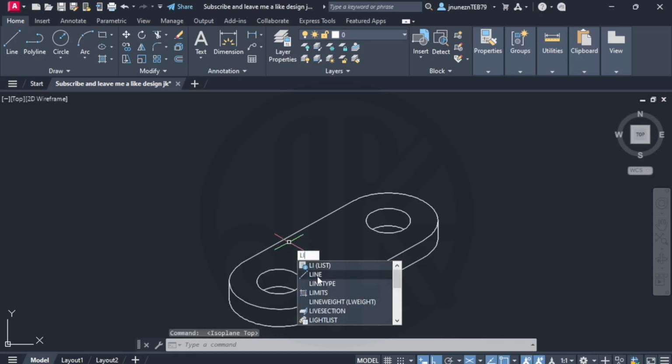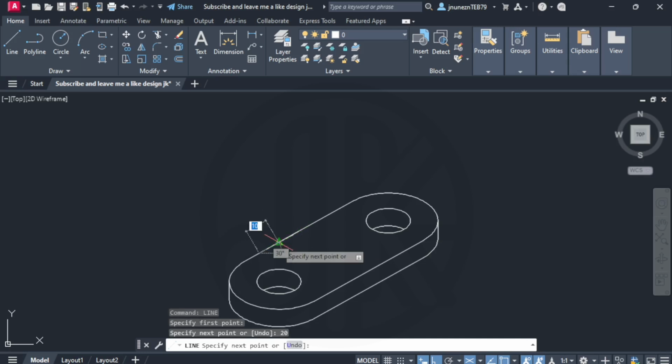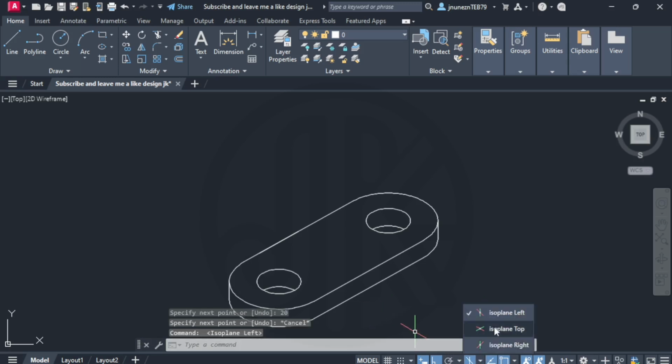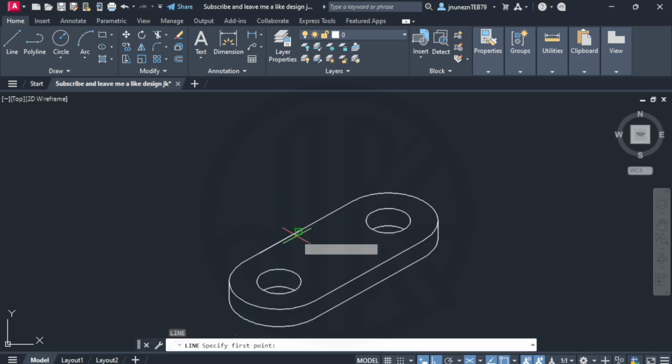Select the line. Select the midpoint and shift to the left 20. Now we do the same for the other sides. We'll leave it in isoplane top, to the right 20 millimeters.